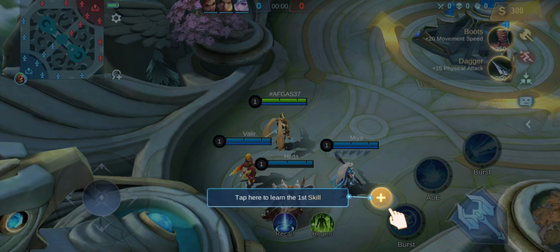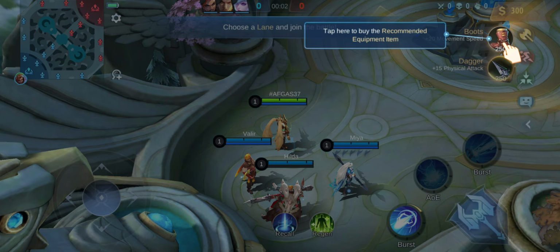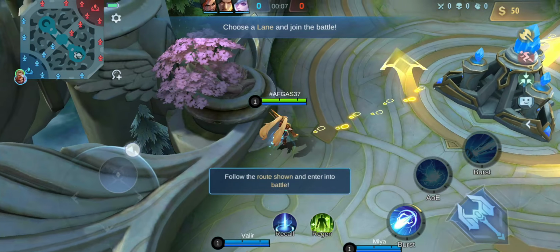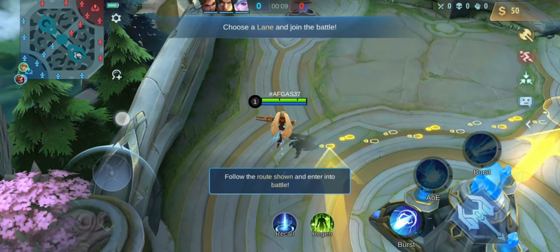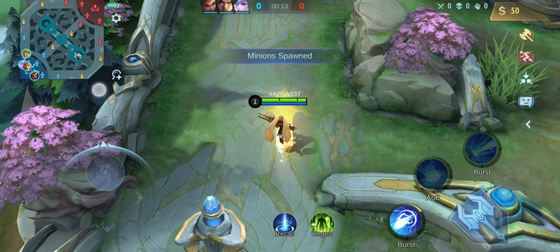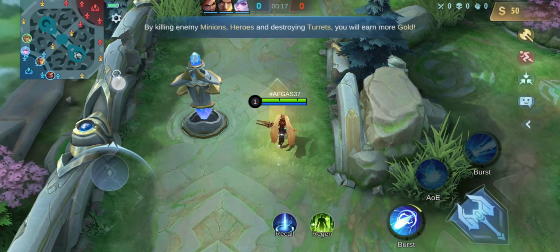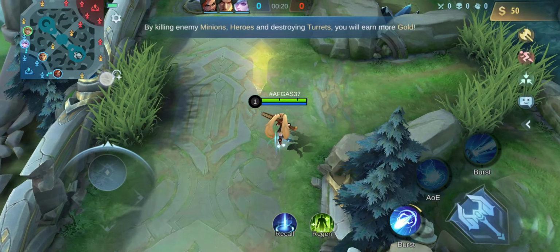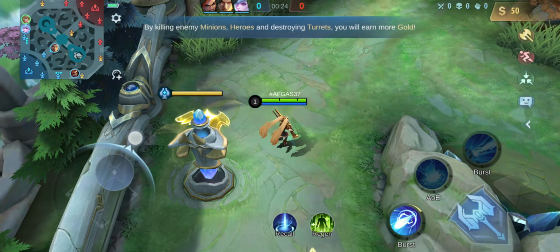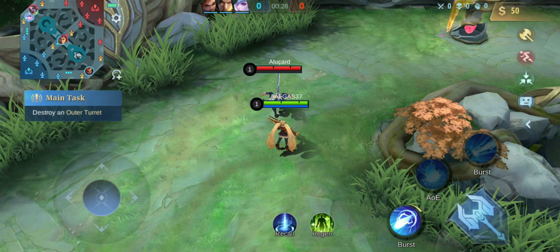Tap here to learn Malefic Bomb. Choose a lane you want to take. All troops deployed. You will get gold by eliminating enemy heroes and minions or destroying enemy turrets. Objective. Destroy the enemy outer turret.